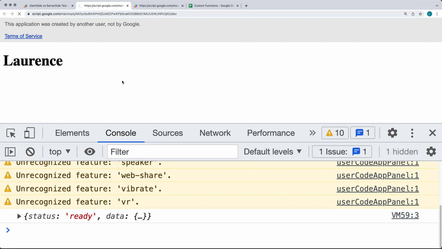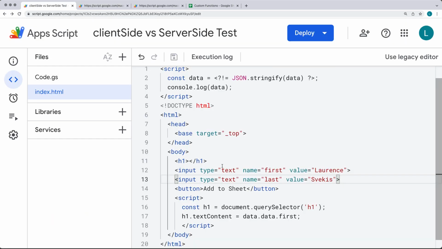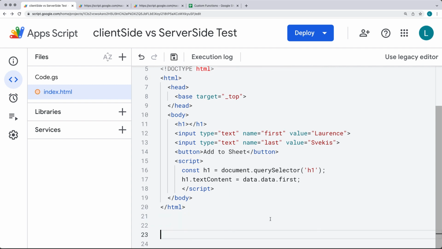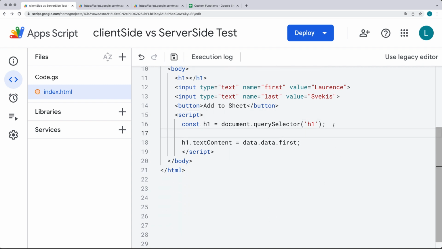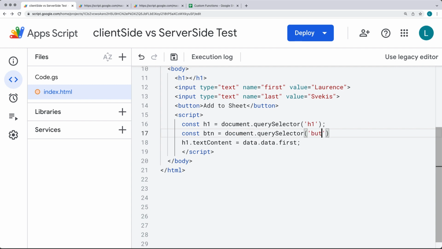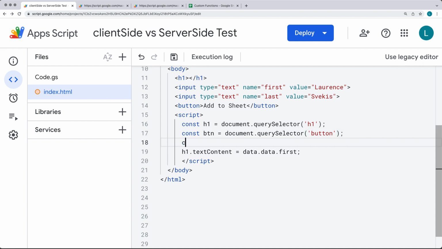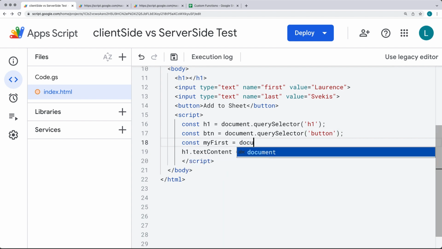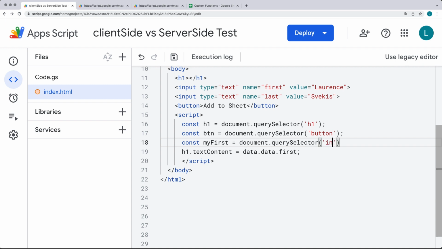And let's just see that it's working within the developer version. And let's connect those element objects with the JavaScript code, where we'll select the values. So select the button using the document and querySelector. Select the element with the button, and we're going to add an event listener there. And then select the page elements, the input elements. So we can use the querySelector and select the input with the attribute property of name being first.